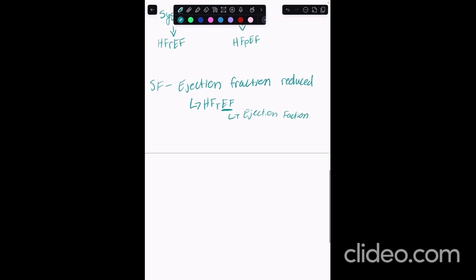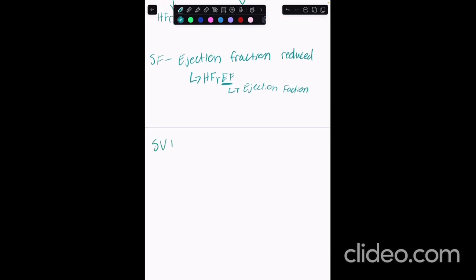What is happening is your stroke volume is now decreasing because the heart is unable to generate that power, with the inotropy being impaired, and the heart can no longer supply the amount of blood. So your stroke volume goes down, and now preload. With stroke volume going down, your preload is increasing, causing stress on the heart. We can also look at the Frank-Starling mechanism.